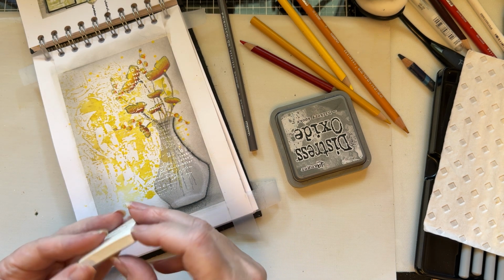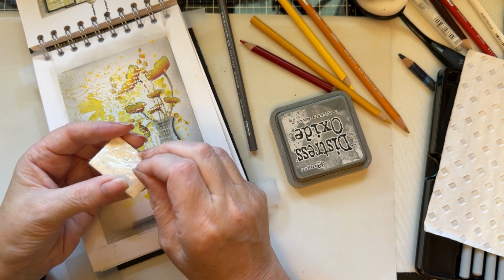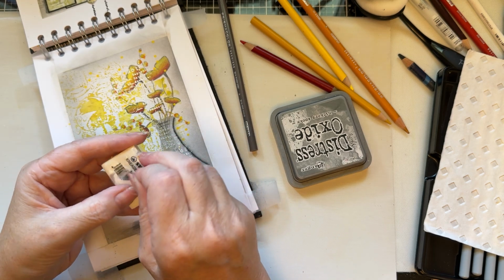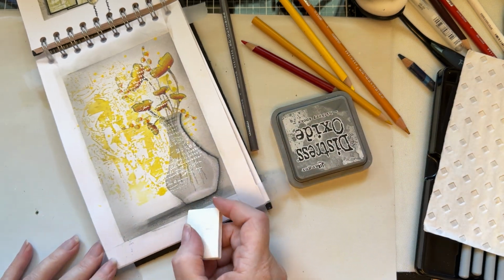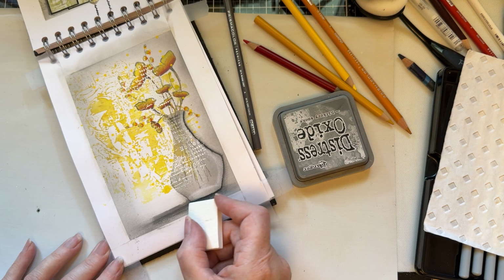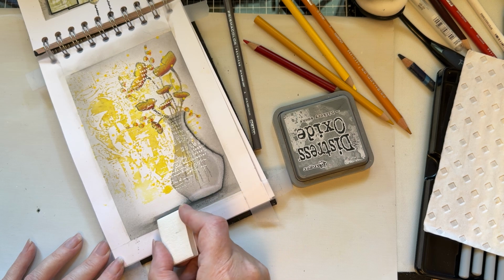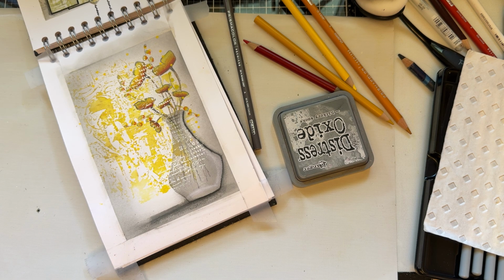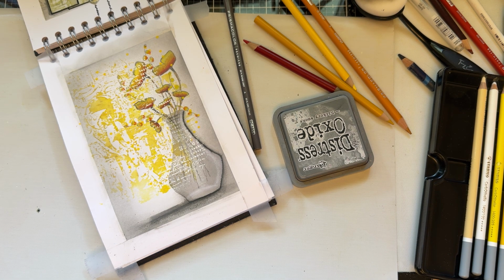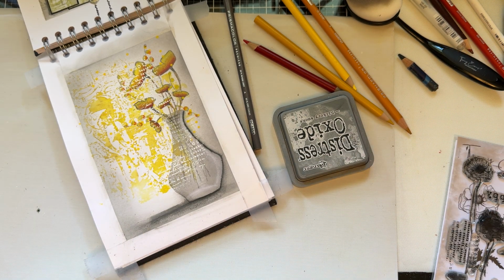So when you've got pastel pencils, there's a little eraser, or you can use a putty rubber or whatever. And you can rub little bits away just to give highlights as well. So it's really handy because you can rub bits away and it'll just give highlights. So great fun. I need to do some more with those. And some of the colours are just wonderful.